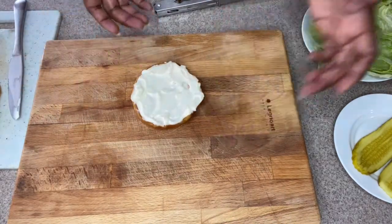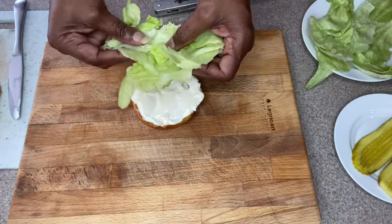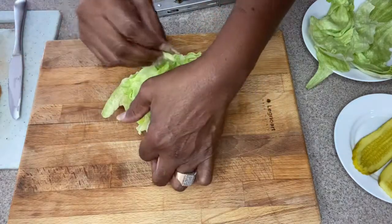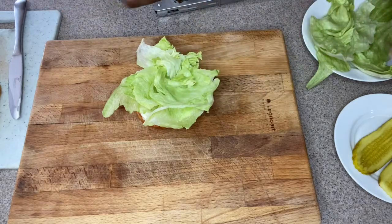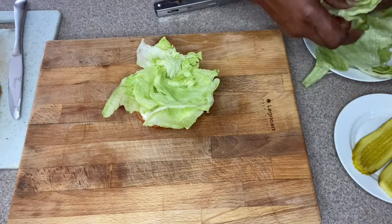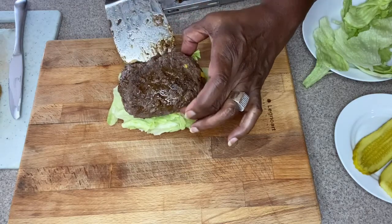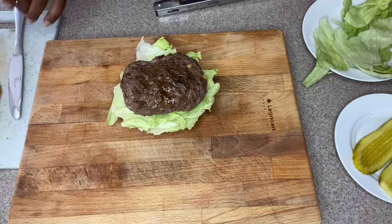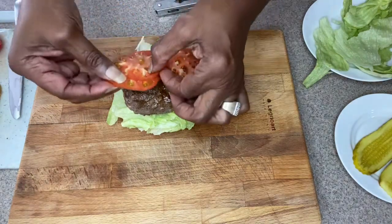I've already started. I've got some mayo on my bun. I'm going in with some lettuce. Now this is iceberg lettuce. Feel free to use spinach or any other lettuce that you like. I happen to like iceberg lettuce a lot when it comes to my burgers because it is super crunchy. Going in with our burger. Oh my goodness, and the cheese is starting to ooze out. It is looking delicious. I'm going to go in here with a couple of tomatoes.